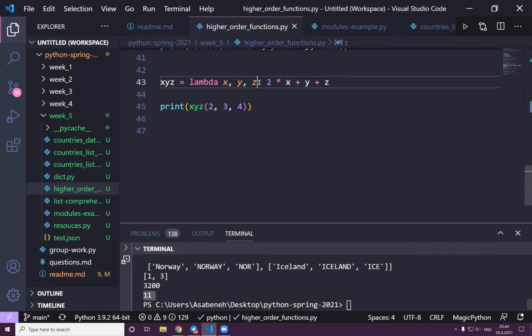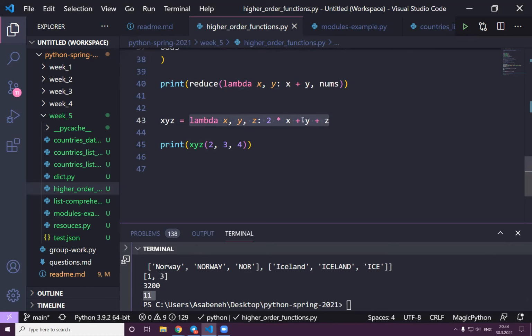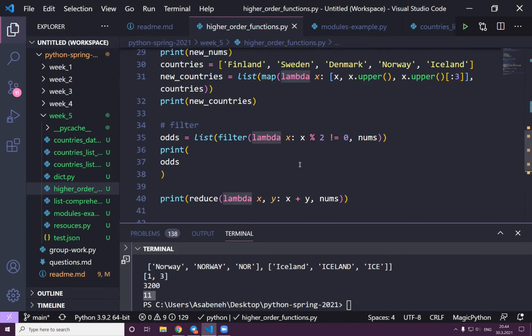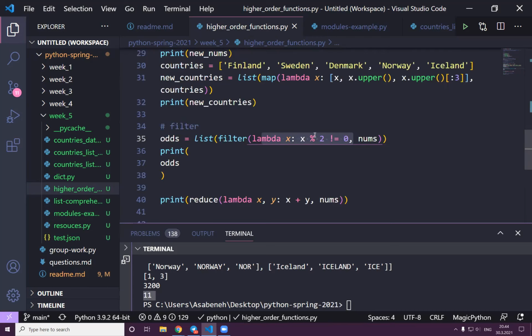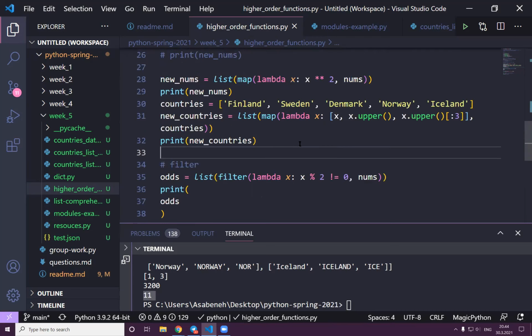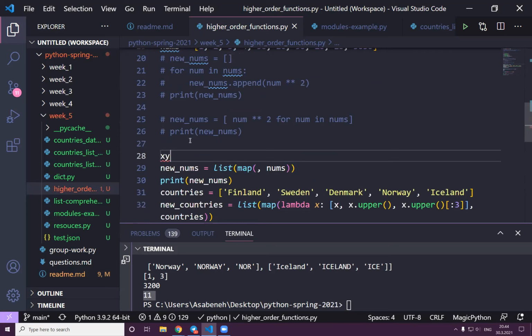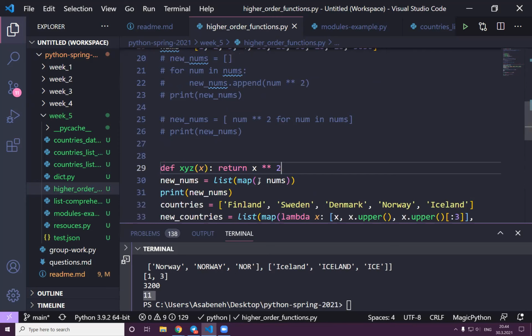So we can even add multiple parameters. Lambda is actually a nameless function. In JavaScript, we call it an anonymous function. Now I attached it. This lambda function is so useful when it comes to higher order functions, where you pass it inside like this. So for instance, instead of writing something like this, I will show you. Now let's change this lambda to xyz. Just call it here xyz.